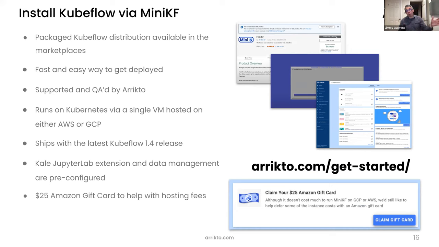Or you can go all in and install Kubeflow via manifest. Fair warning, if you install Kubeflow via manifest, kind of the hardcore Kubernetes way, it's for advanced users who want very specific versions of components, or they only want that component, but they don't want the other one. It's got to be compatible with this version of Istio, et cetera. It's normally for advanced users. That's why 99% of people who are just getting started with Kubeflow that essentially just want to get to a user interface are going to go with a package distribution.